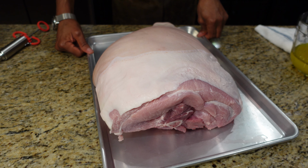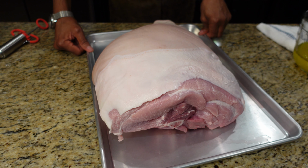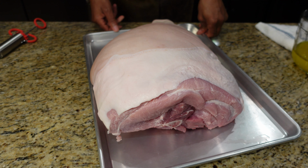Now, we're not going over direct heat with this. We're going about 285 degrees, and we're going to cook this in an insulated cooker. It's going to cook for about 20 hours. That's how long this is going to cook at 23 pounds. So we're going to show you how to keep this piece of meat juicy, succulent, and just get a really nice piece of meat out of here.